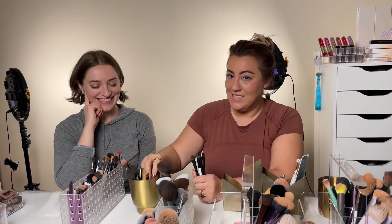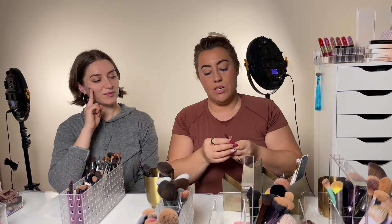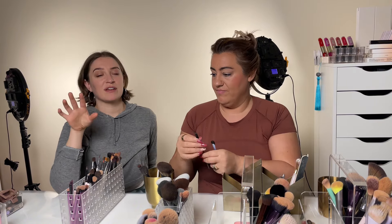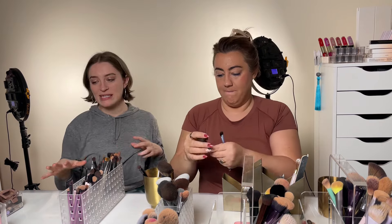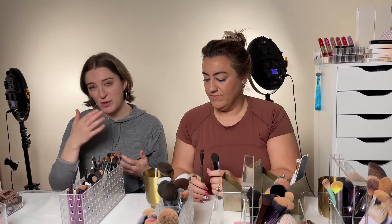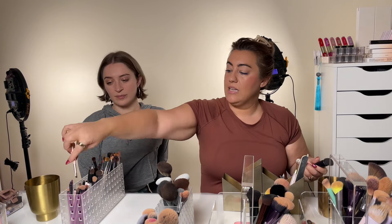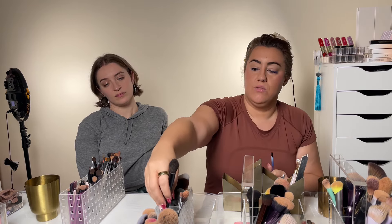We come down to the final few. So satisfying. Double-ended — this is face. I didn't have one in my section. Christina had one in hers. Just to be clear, I didn't necessarily know what vessels I was going to use. We gathered more vessels than we're ultimately going to use, with intent to return, so we have everything handy during this process and we're not stopped midway. This is a Japanese foundation brush — going in primary. Little baby in-between specialty brush — you can use it in so many different ways. Yay, we did it!